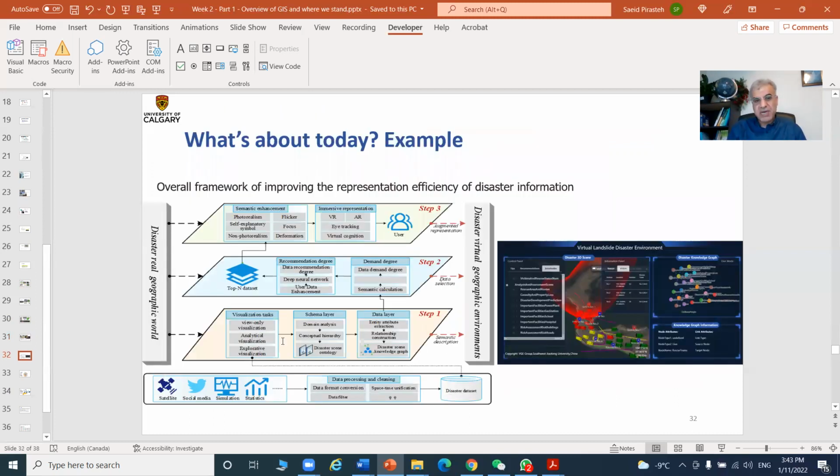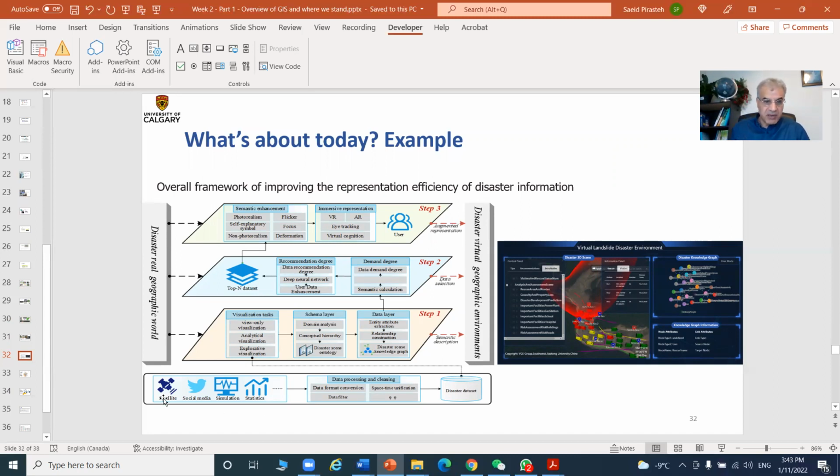Again, I'm coming back to another example we have recently done: a framework for improving the representation efficiency of disaster information. The paper is with me, and I'll give it to you. This is about a virtual landslide disaster environment, but it can be done for others too.